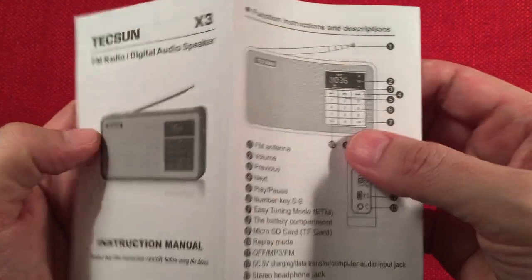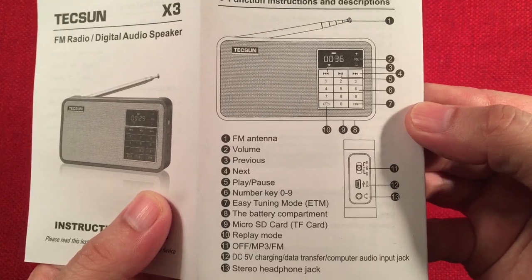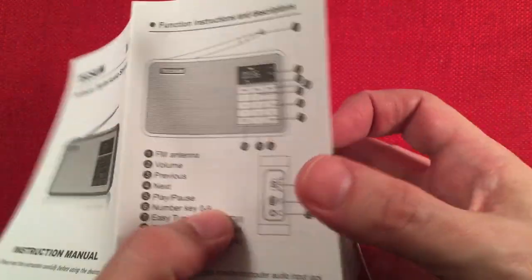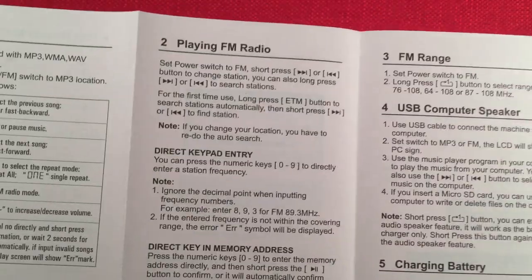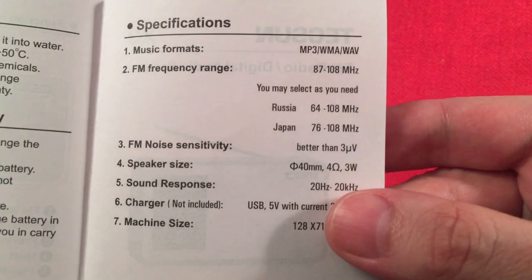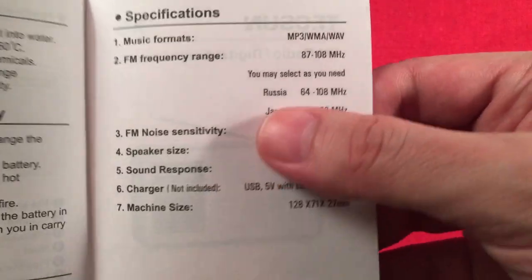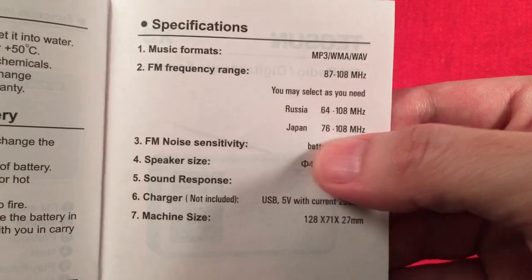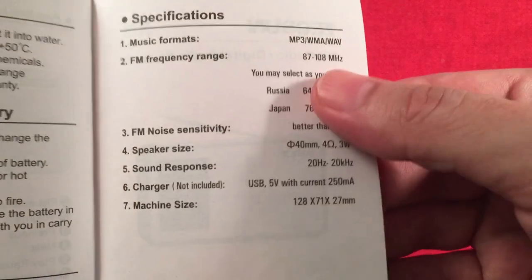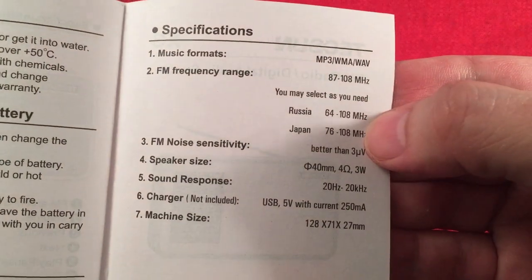Instruction manual. So yeah, here's the feature list. If you want to pause and read, it shows you all the different things it can do. We'll go over them. There's a section here with some information. Yes, frequency for the frequency nerds. There we are. So we can go to Russia 64 to 108, Japan 76 to 108, and then US and Europe 87 to 108. So it's kind of nice that it has that.